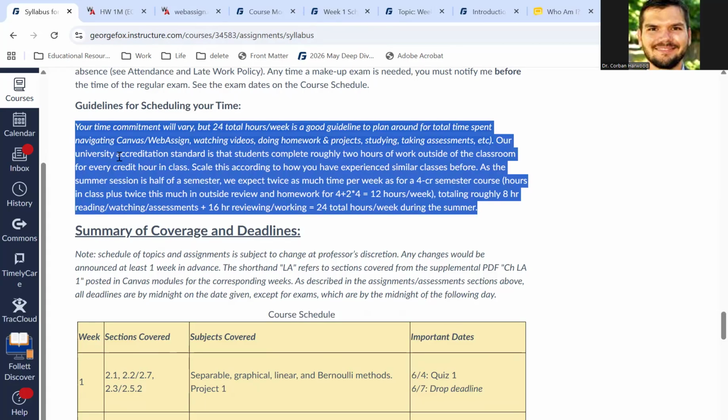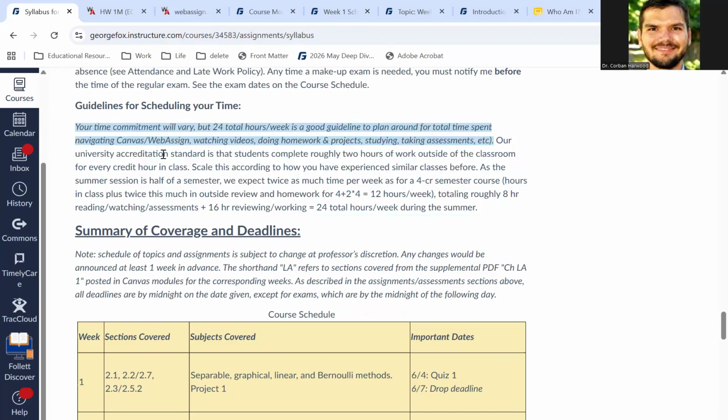And based upon those accreditation standards and the compressed version of our course in only 8 weeks, our guidelines are about 24 total hours per week, covering everything from navigating on Canvas, WebAssign, working on homework, watching videos, studying, taking assessments, communicating with me, reading emails from me, announcements, all that stuff.